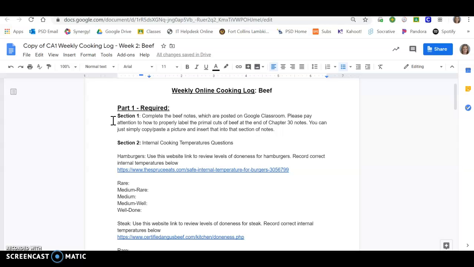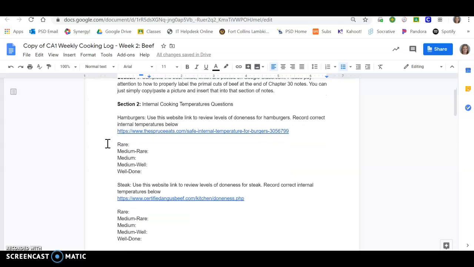So please find a correctly labeled photo with the different cuts of beef online. You will be able to find one if you just type it into Google. And then you are copy pasting that image into your notes document to replace the blank image that's there. So pay special attention to that.